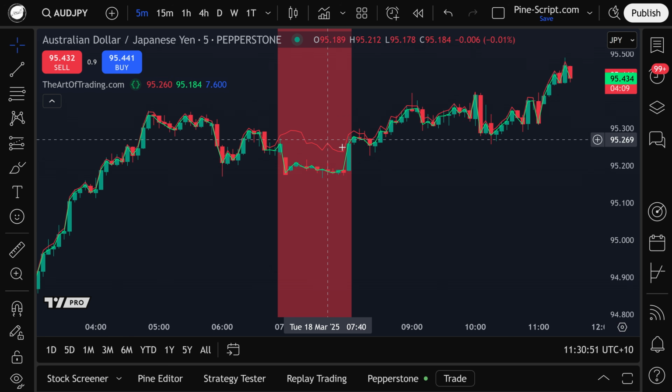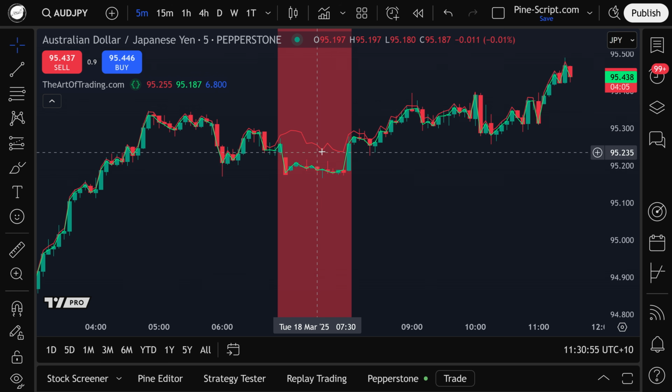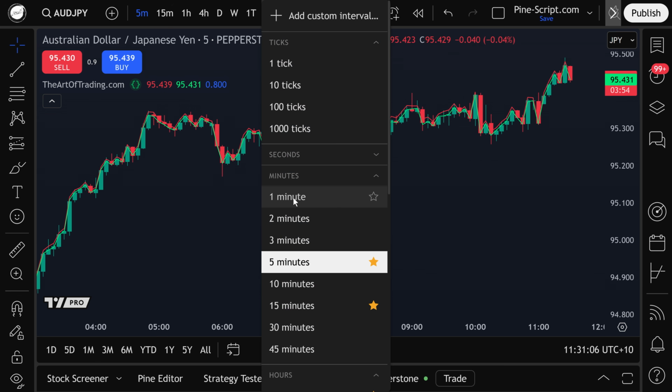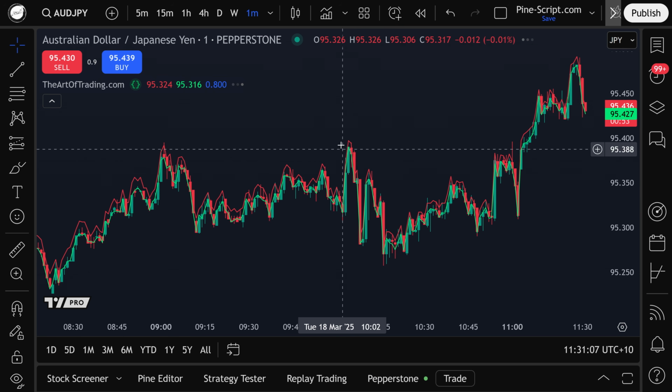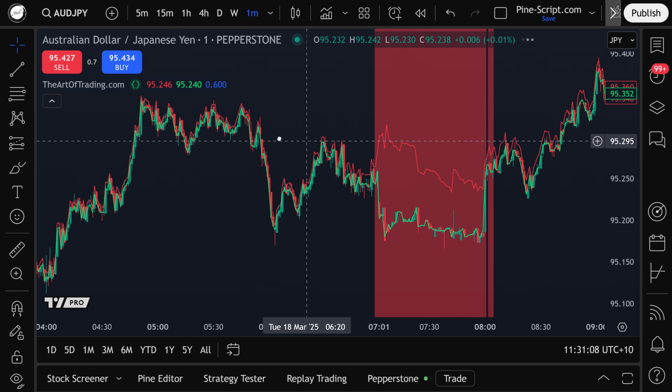The main reason you do that is just to get a more accurate backtest result, because if you're getting a lot of trades during this time of day, if you're backtesting on the 5-minute time frame or below, you probably don't want to be trading during these periods of time in your backtest, because that's going to skew your results and give you unrealistic backtest results.